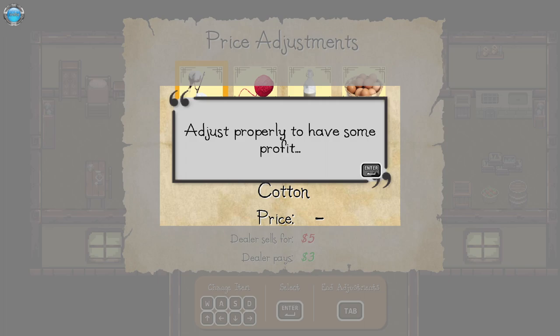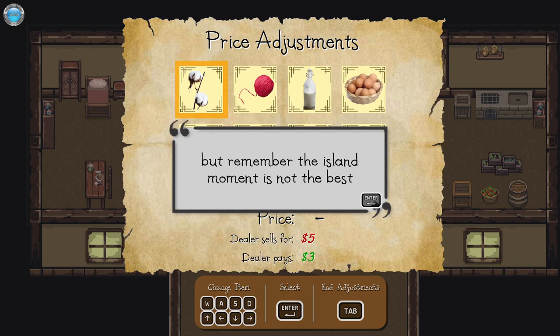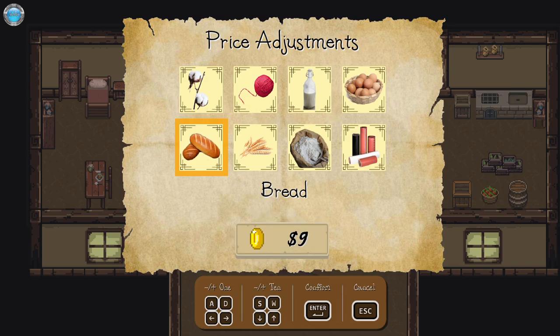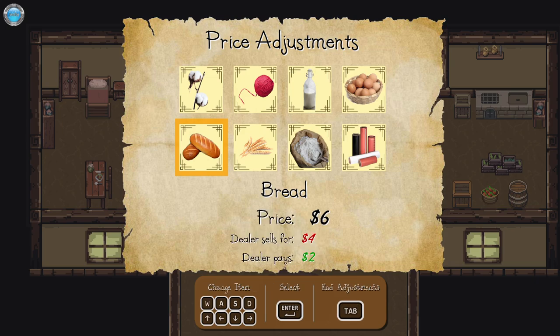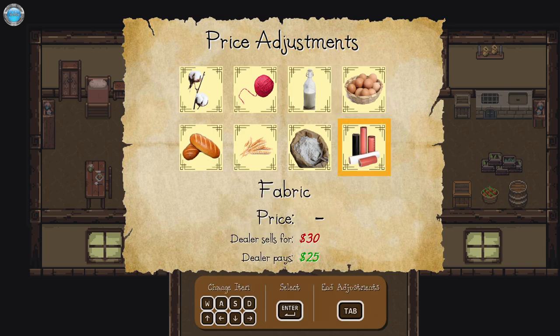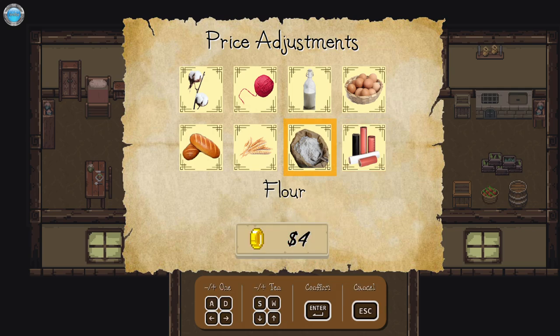Cotton. So I'll sell for like what, for 6? How do I... But remember the moment is not the best, but... Bread. So I guess, okay. Wheat. Oh. Yeah, we get overpriced on the basic stuff, since the profit margin is made on the bigger items. Okay, I think we're ready. Let's go and sell.